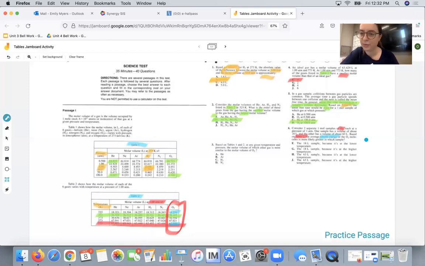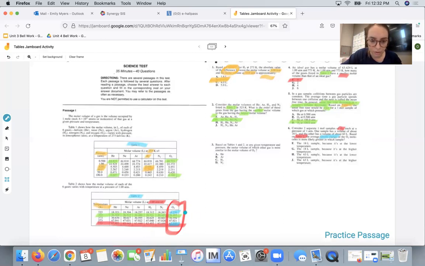Okay. Now, for science ACT, you really don't have to know a lot of science information. Every once in a while, they'll throw some kind of background knowledge in. Here they did. You have to know what kinetic energy is. Kinetic energy is energy of movement. Now, you also need to know molecules move faster the warmer they are, right? They heat up, and when they're in that gaseous stage and they're hot, they're moving really quickly. They have a lot of kinetic energy. So whichever one's warmer is going to be the one with more kinetic energy, more molecules moving quickly.